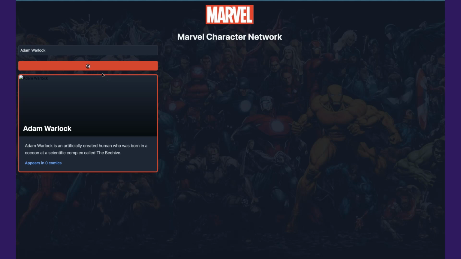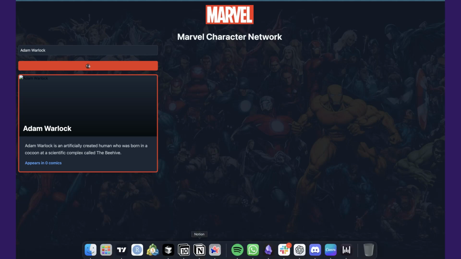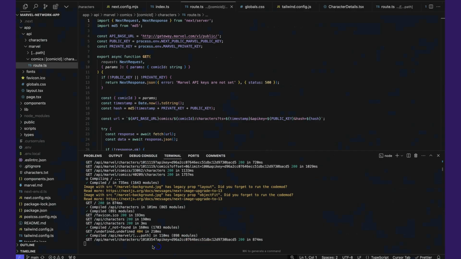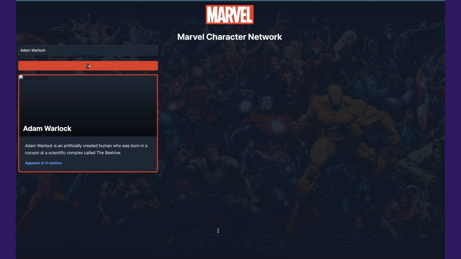So that's pretty much it. And you can play around with this as soon as I put it up on Vercel or wherever, and see how it performs. The API does have a few restrictions in terms of how many calls you can make per day. These are the calls that are being made, and once it does that, it'll show us the data. So that's what I wanted to talk to you about, and hopefully I'll put this up and all you Marvel fans out there can have fun with this, and I look forward to getting some feedback on this. Thank you.